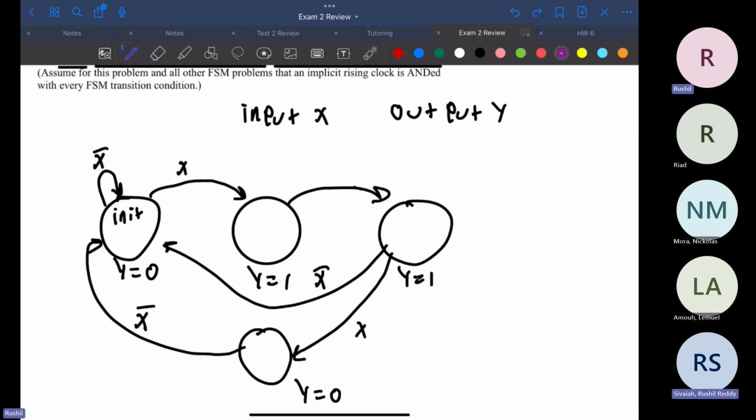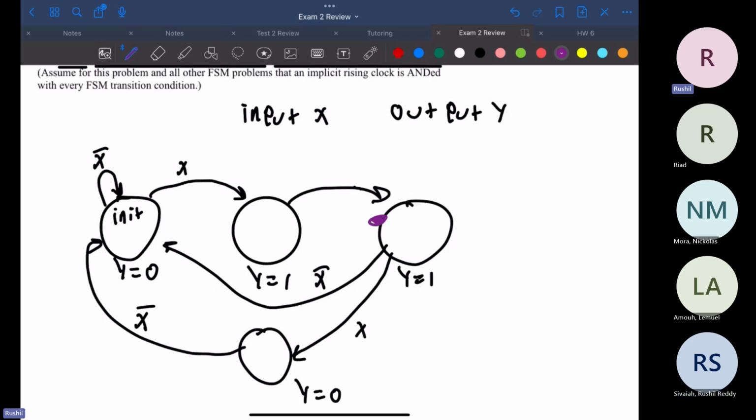Yes, that counts as a leaving because it leaves right here, but it comes back to itself. Yeah, that's fine. You have to have that. If you ever want it to repeat itself, you have to have an arrow coming back to itself. So we're just going to assume, don't care about what's coming in, we're only caring about what's leaving. So here, we need to make sure that we have all possible combinations leaving. Is that happening?